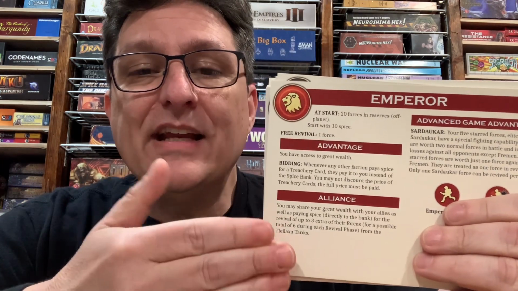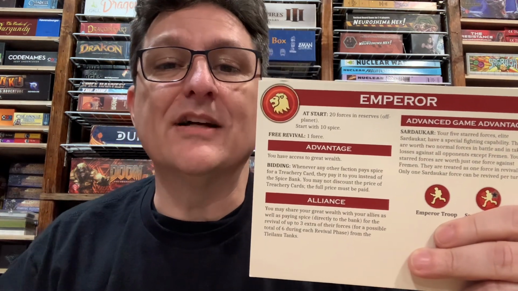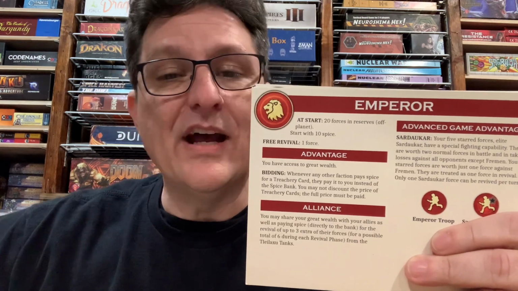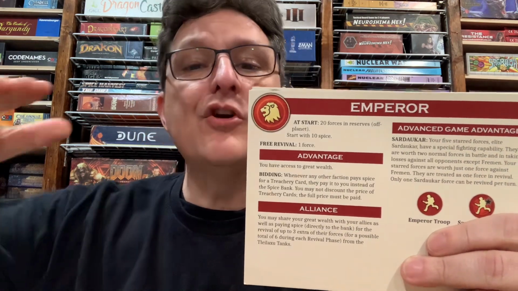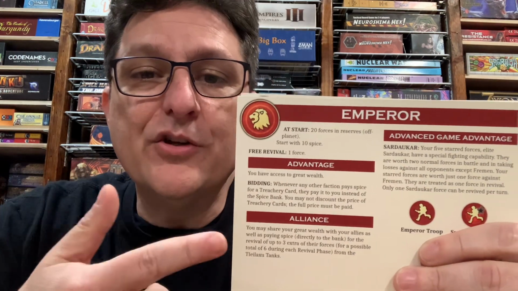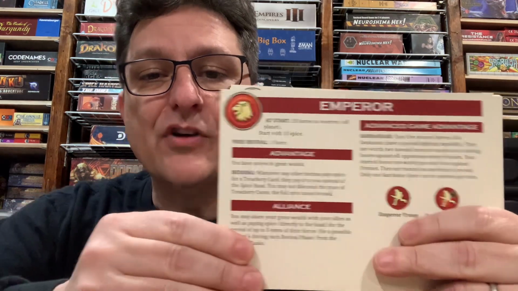You've got that steady income. Some of the bids might not get as high because people don't have the double spice blows necessarily for them to collect, plus the collection you get for controlling Carthag, Arrakeen, or Tuek's. It's only a couple of spice, but again, the average amount that the players have is a little bit lower in basic, but you still have people buying cards and you're still getting a regular income throughout the game. So the Emperor is still doing pretty well, even without the 5 Sardaukar.